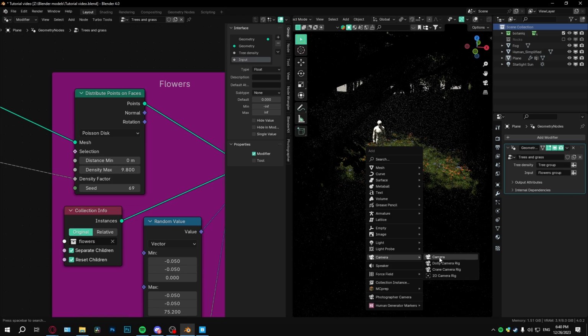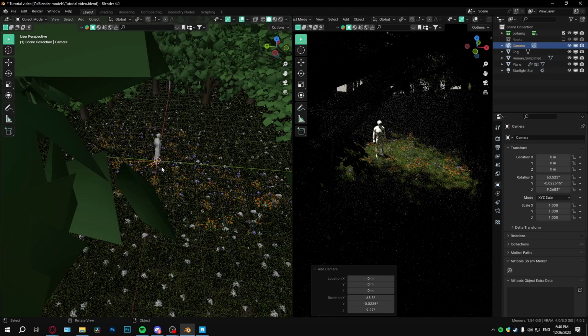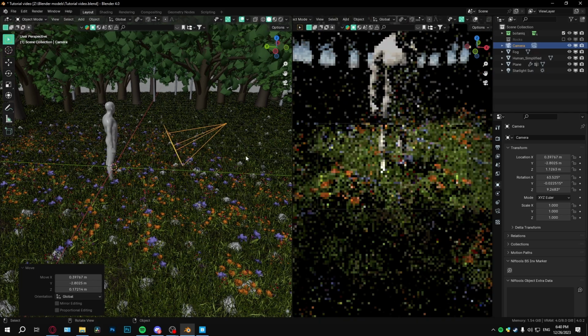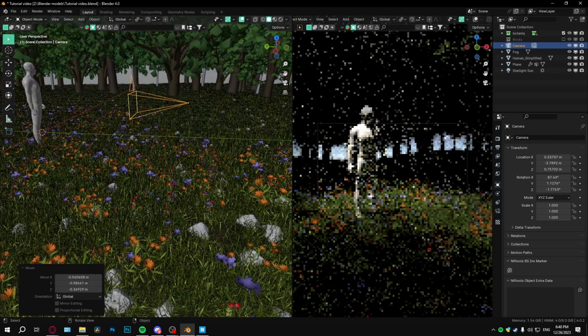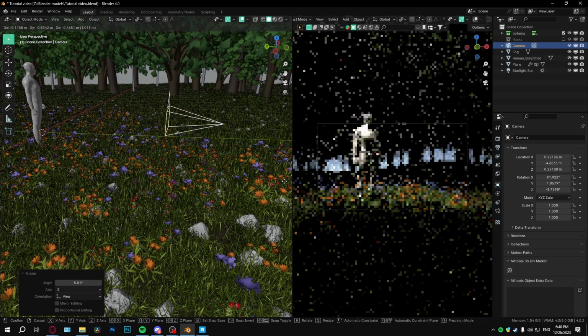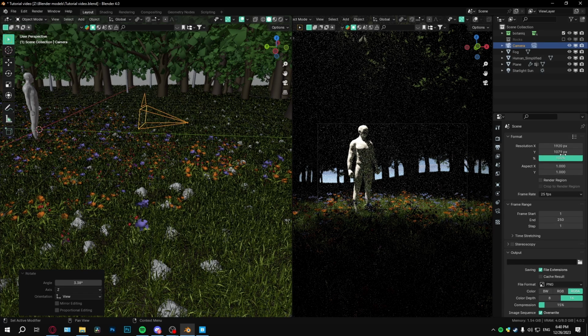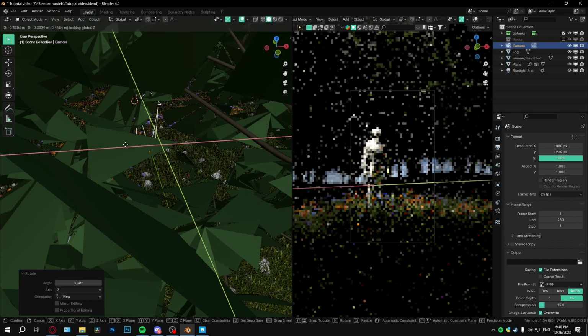We will grab a camera to put the viewport here. We can figure out where the camera is. In his body, but move it back a little. And maybe what you could do is change the resolution, like to be vertical or square, whatever you want.